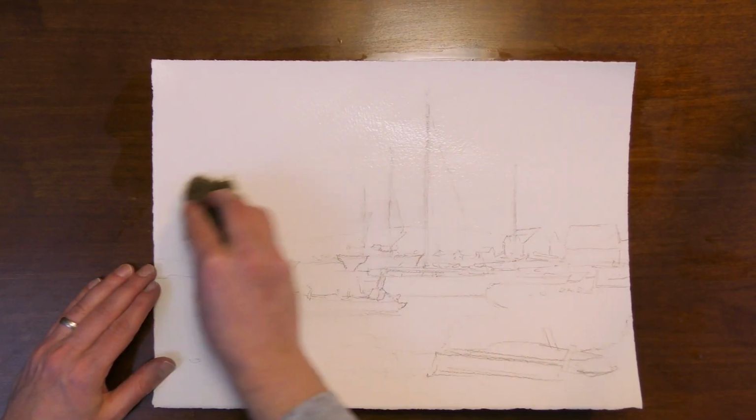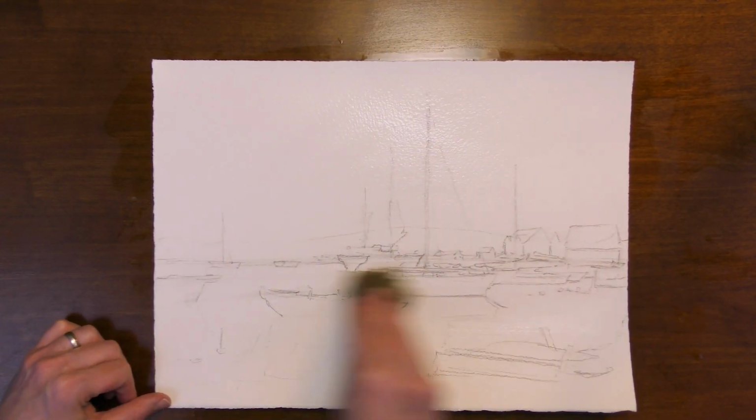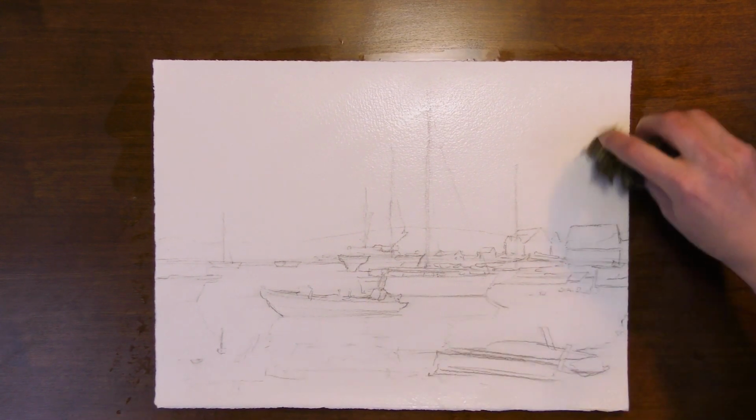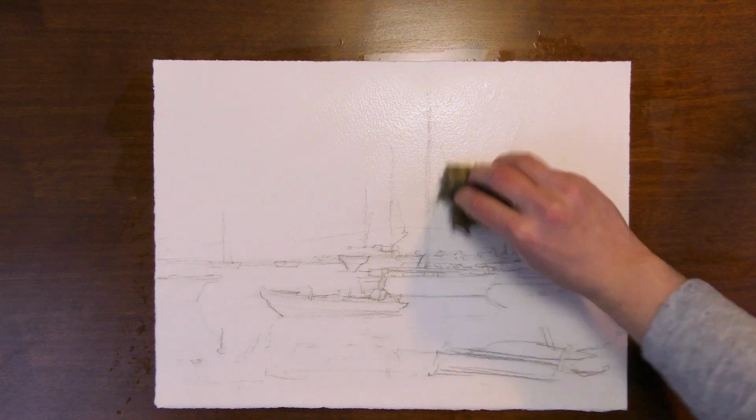So the reason I like to use a sponge rather than a paintbrush when I'm wetting down my paper is I feel like I have more control. You can get your sponge wet, you can squeeze out most of the water, and you can just dampen the back side of your paper and then dampen the front side of your paper. Now, if you get too much water on your paper, that's why this sponge is handy. You can squeeze it out and you can take off the excess water. You don't need your paper to be sopping wet. You just want to get the whole thing nice and evenly damp.